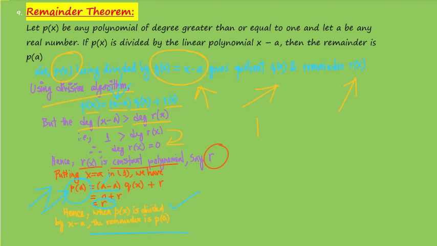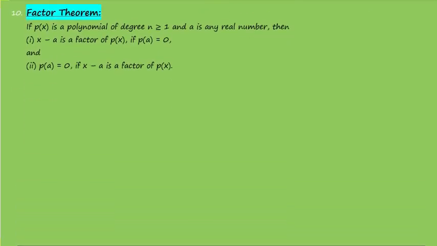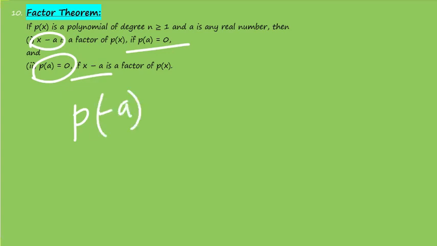Let's move to the factor theorem now. The factor theorem is very easy and it's totally related to the remainder theorem. It says that if this p(a) that we calculated right now is 0, then x minus a will be a factor. Obviously, if we are dividing by x minus a and the remainder becomes 0, then x minus a should become a factor. That is the definition of a factor. And similarly the converse: if p of a is equal to 0, then x minus a is a factor. Similarly, if p of minus a is equal to 0, then x plus a, opposite sign, is a factor.